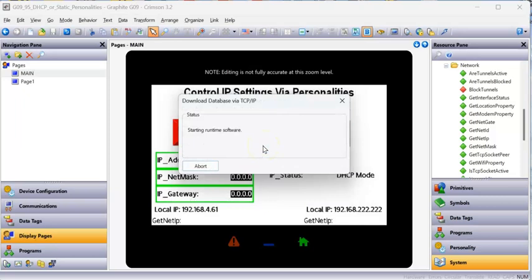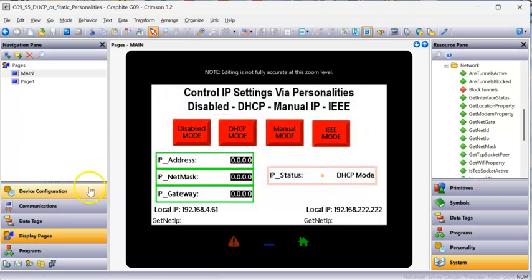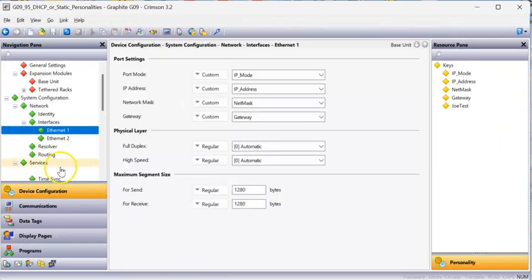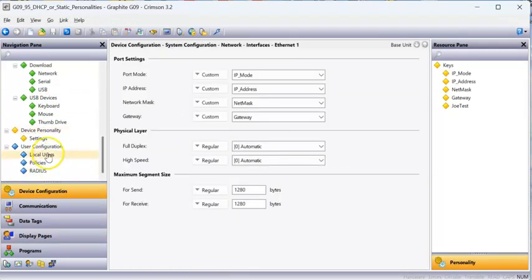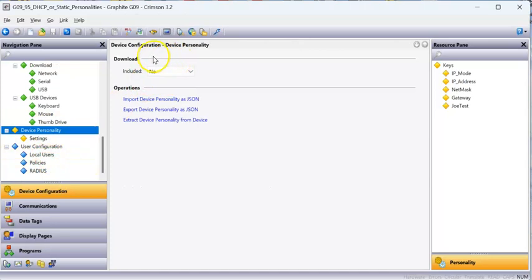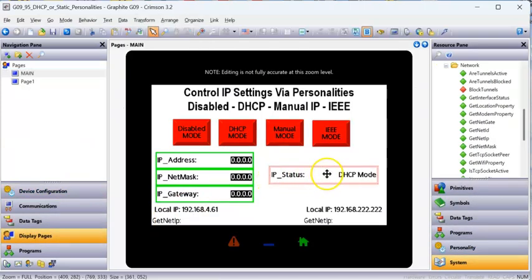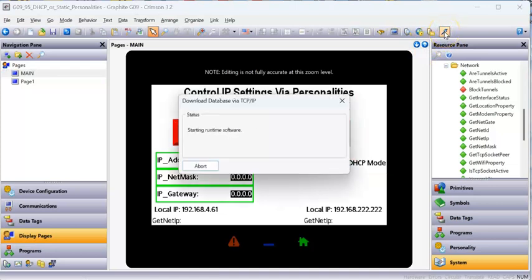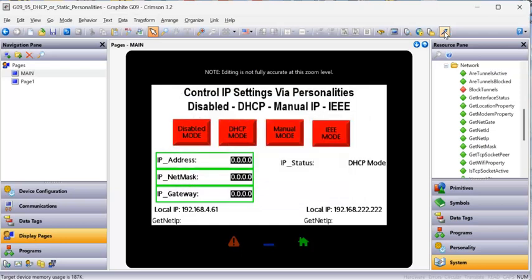And all that really did, team, is over here, once this gets done, over here, all that really did is it went down here, and this normally is turned on by default. It turned that to no. So now, if I make changes to it on the fly, move this guy over here, for instance, that pesky pop-up is not going to come up anymore. So it kind of is a nice way. It prevents me from accidentally changing my personalities that I want to stay in that device.